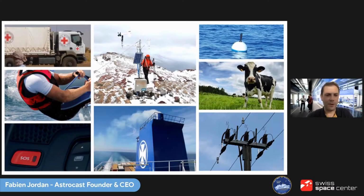So here is a sample of some of the applications that we are going to serve. There are thousands of verticals we can address with this kind of technologies, but to give you some of the projects that we really like and where we can have a strong impact. Weather stations, we can connect weather stations in remote places. We can connect drifting buoys to measure different parameters of the water quality, the climate. Many applications in the maritime industry where we can provide elegant solutions. In the cattle and livestock industry, there are also some very interesting persistent problems that we can tackle with Astrocast.